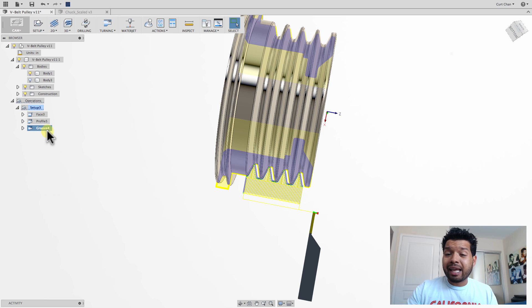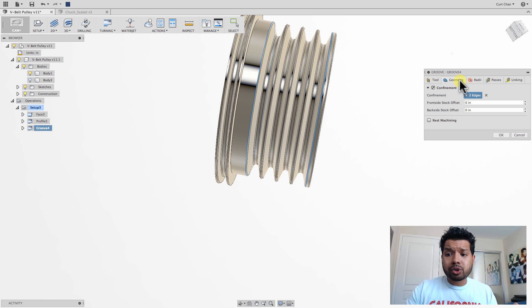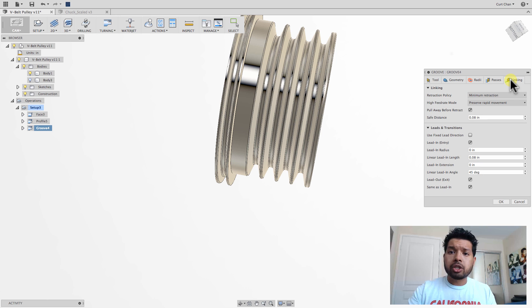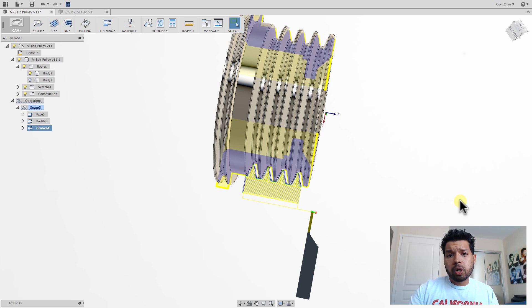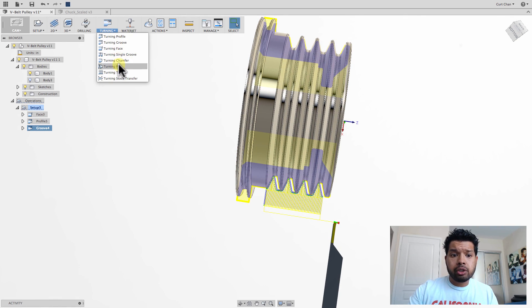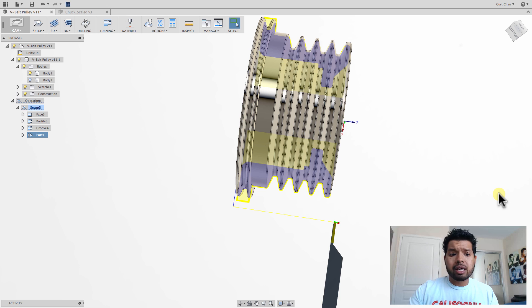Let's go back and edit that and talk about some of the parameters. You have the basic tools, the geometry we're selecting, even the radii or heights of how we want to adjust the passes — everything looks exactly how it was with the milling operation. The same five tabs we have in milling, same thing here for turning. Say okay. Lastly, I can come in and say I need to cut off this backside, so under turning, do a turning part. I don't have to select any type of geometry — it's like the face operation and automatically recognizes what's needed.